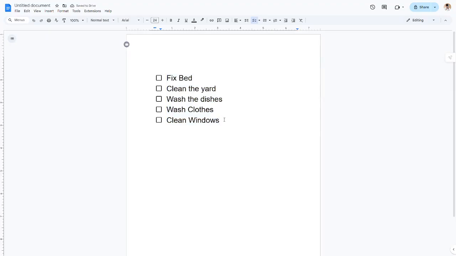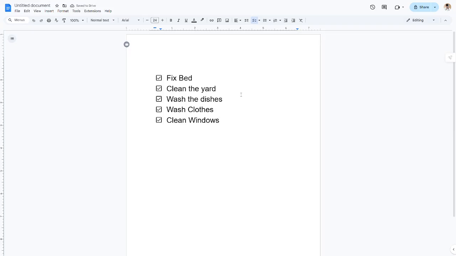This system is not only aesthetically pleasing, but functional, as it provides you and others with a visual cue of tasks that need to be completed. The ability to tick them off directly in the document as tasks are accomplished adds an interactive layer to your regular to-do list. And there we have it. With this simple addition, your document is now primed for tracking tasks and boosting productivity, whether you're working alone, with a partner, or in a team.